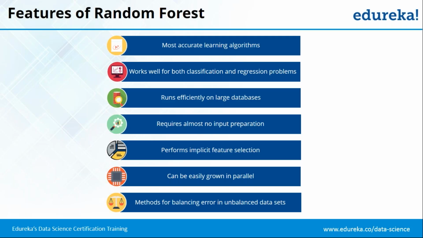And next, it performs implicit feature selection. Right, so while we are implementing multiple decision trees, it has an implicit method which will automatically pick up some random features out of all your parameters, and then go on implementing different decision trees. So for example, if you just give one simple command that, all right, I want to implement 500 decision trees, Random Forest will automatically take care of it and implement all those 500 decision trees, and all 500 of them will be different from each other. This is because it has implicit methods which automatically collect different parameters out of all the variables that you have, right?